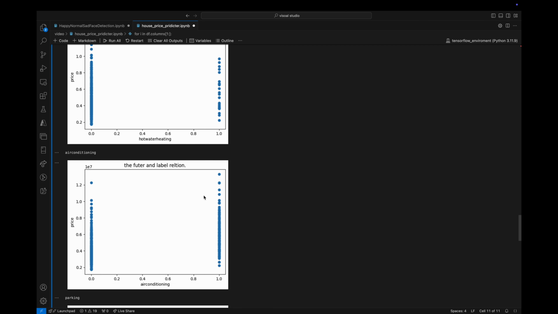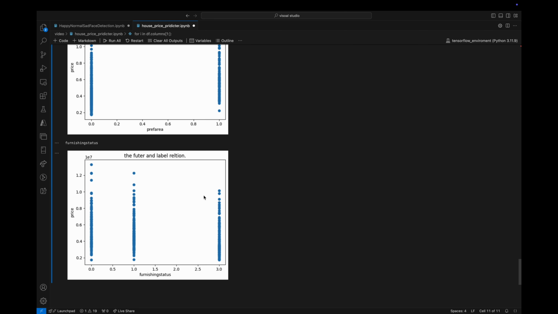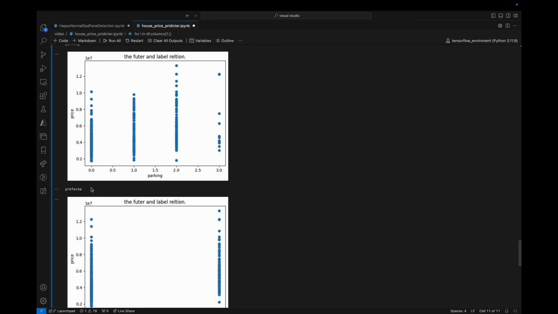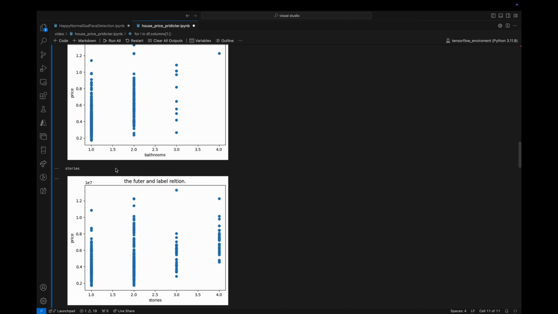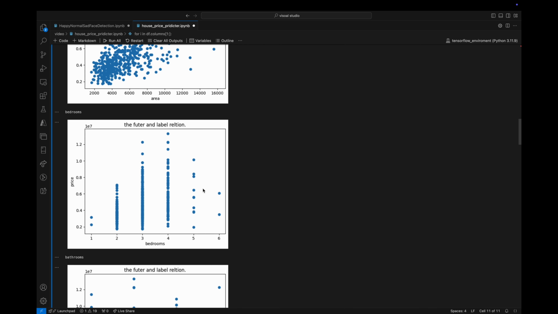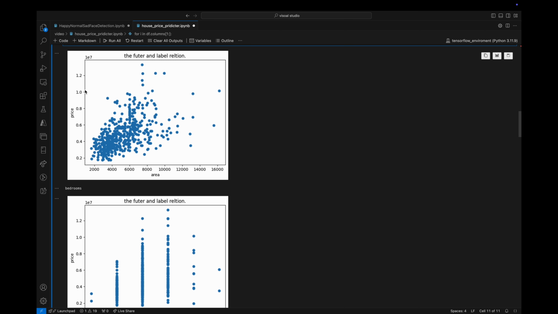So as you can see, every other feature doesn't look like it can use a linear algorithm, unlike the area. So for that reason we are only going to use the area for the features, and the price.